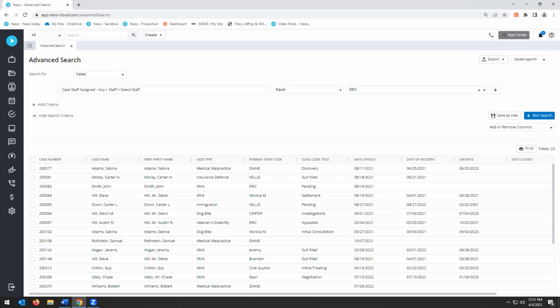The only thing I would like to say about the mass updates is be very careful, because it's very powerful. If the person doing this does not truly know what they're doing, they can change every single case in the database. If you have any question, please pick up the phone and call our customer support department and ask them to assist you, or get on a training with one of your trainers to ensure that you're doing the right thing. Taking those 5 minutes is quicker than asking for a backup and a restore, and it's going to give you that peace of mind.